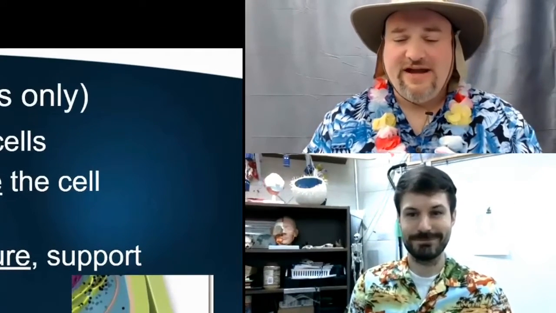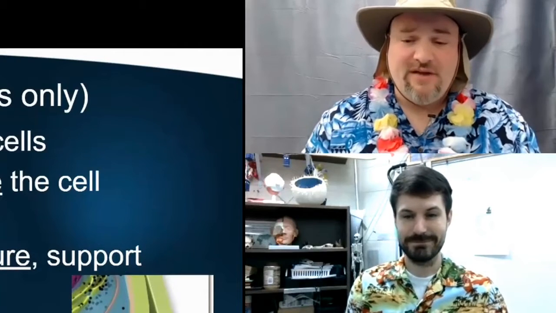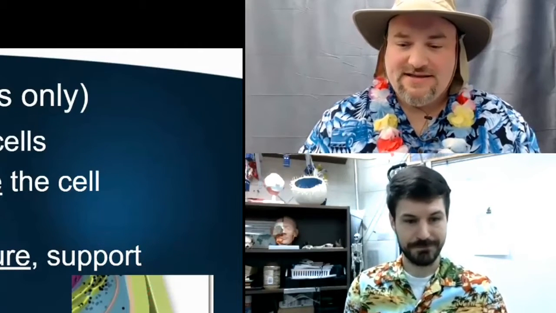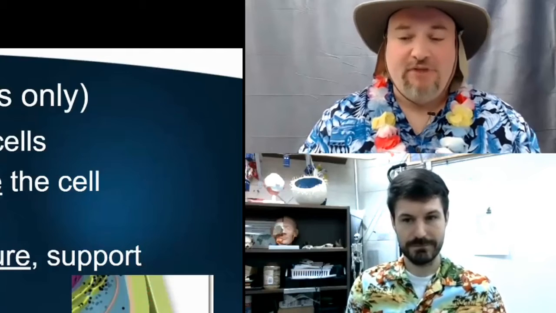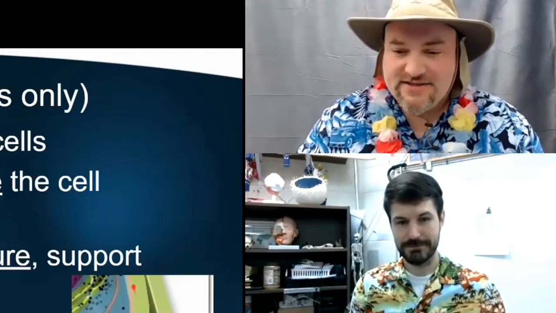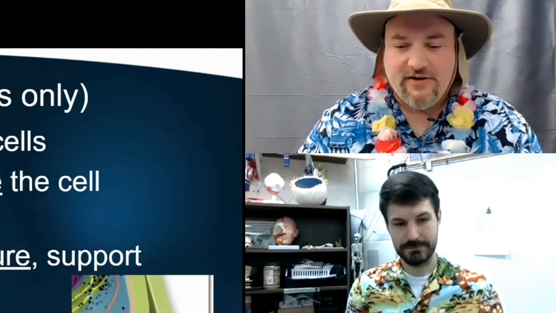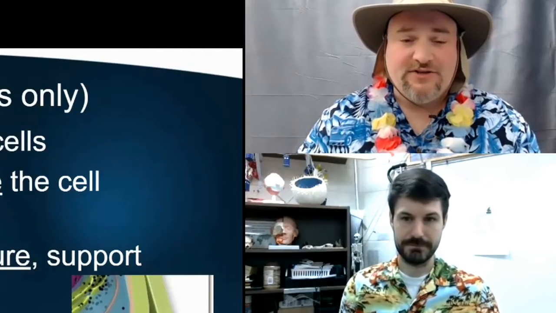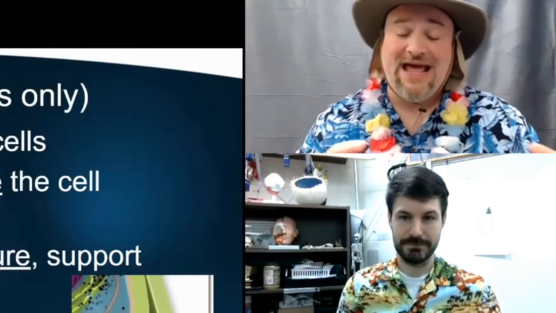And just want to clarify, the cell wall is different than the cell membrane. The cell wall is kind of the bones for plants, right? They don't have bones, so the cell wall helps hold them up, gives them support, gives them structure. And the cell membrane just inside that, you remember from earlier, is what controls what's able to go in and out of the cell.